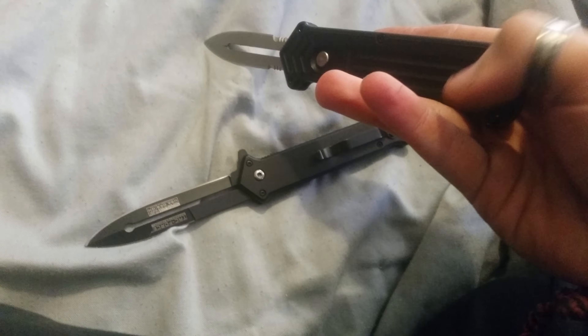I can actually just stick it against my pants and run it, and it just cocks itself back as long as I'm holding down on the button like I'm supposed to. I can also do it on the bottom of my shoes too, which is a pretty cool thing. I'm going to leave a link for each one of these in case you want to check them out — this is legal in all 50 states.